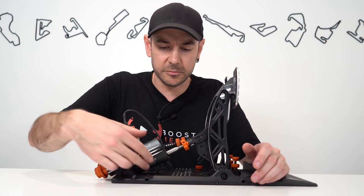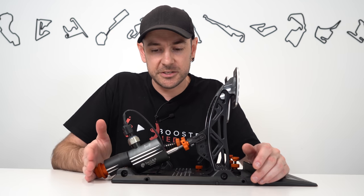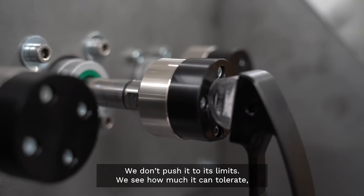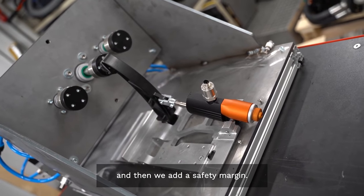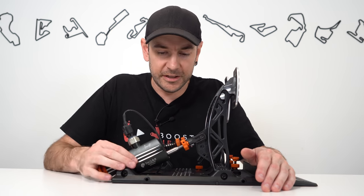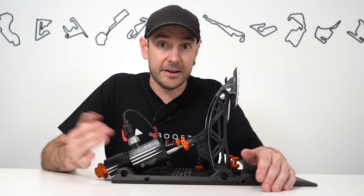It's not a user serviceable part, and it's definitely not something that you should be pulling apart and trying to make adjustments to yourself. Now, they do also put these through millions of cycles. They've sent us a couple of videos, we'll overlay a few for you now, where they basically built machines to test these pedals through millions and millions of cycles to ensure that they don't develop any leaks. And I can tell you in the real world as well, in the 2.5 months that we've been running the prototype pedals, absolutely no issues with leakage whatsoever. And I do intend to run these pedals on my rig long term as well, so we'll obviously let you guys know if we do run into any difficulties there.